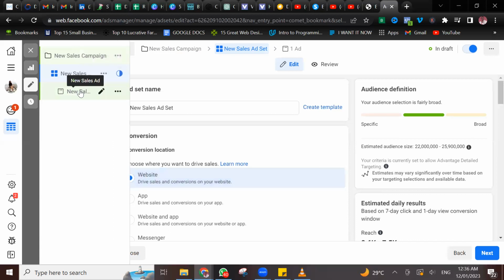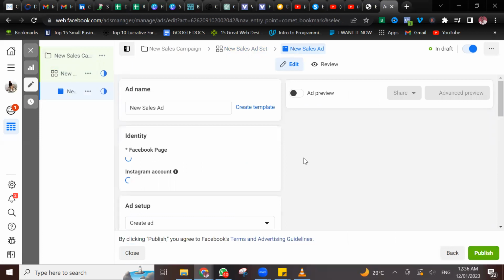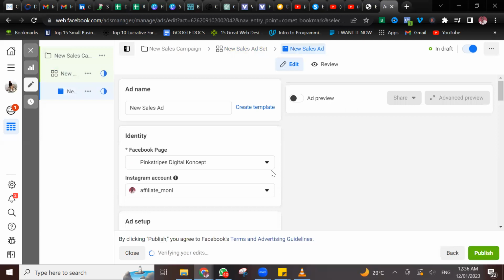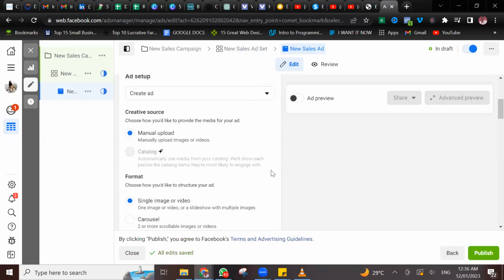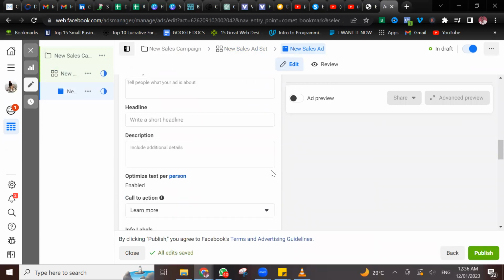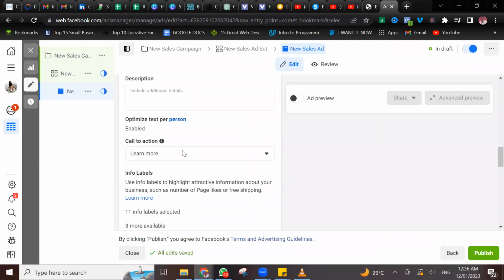So now we'll go properly to the ad section of the ad. This is where we're going to really be using the call to action button that we really want to talk about. Okay, so you just simply scroll down to this point, call to action.